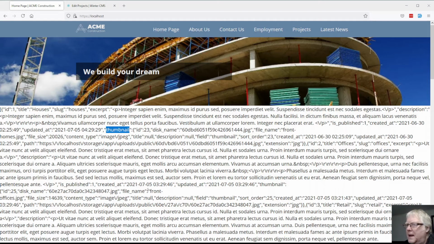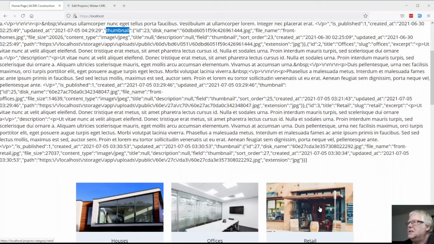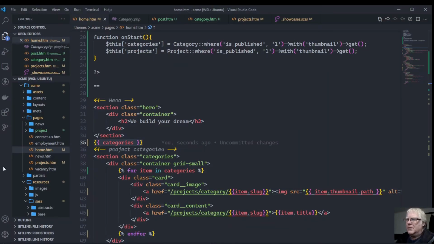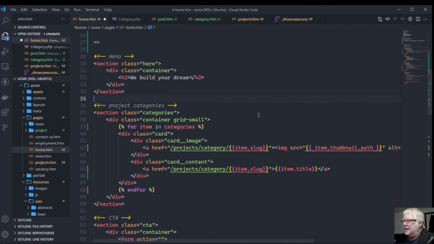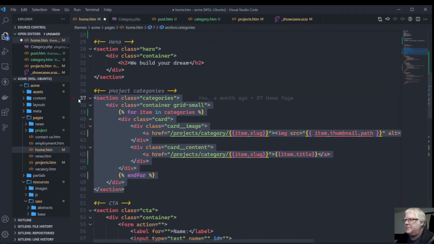We can grab that information, so that's repeated, and that's what goes into here. If I go back into code and we'll get rid of that, this is what we're looking at here.